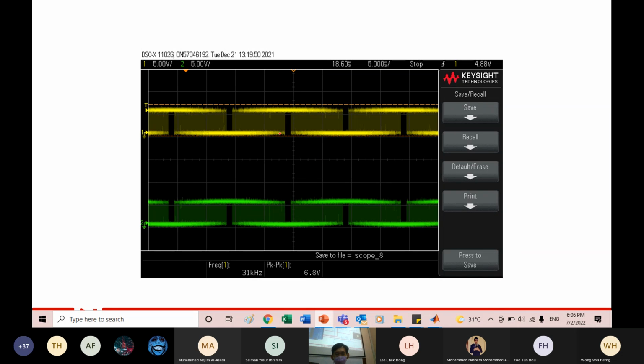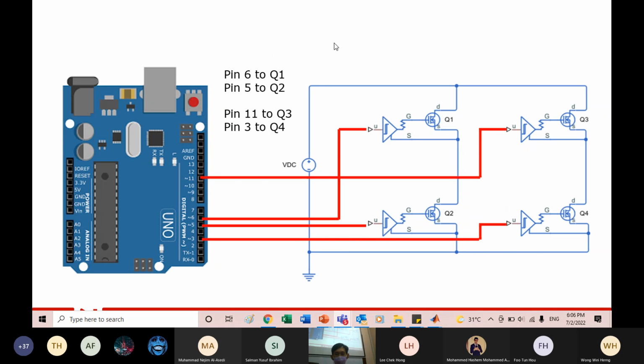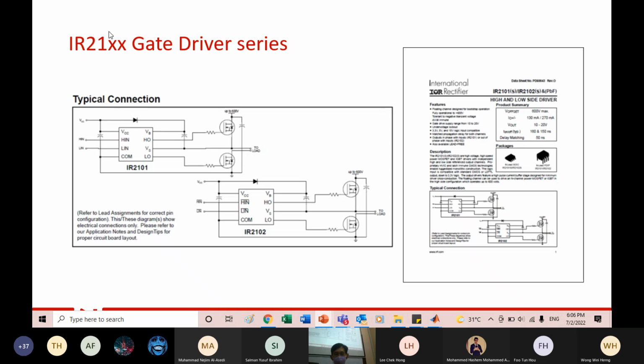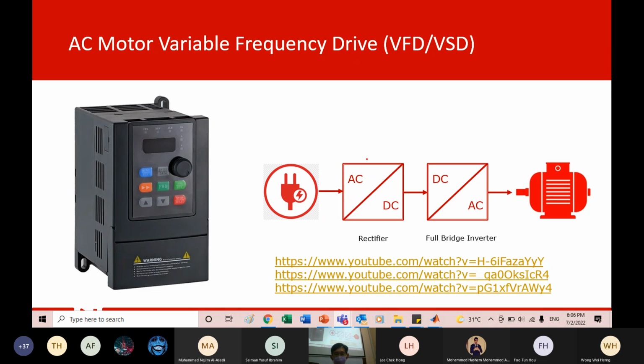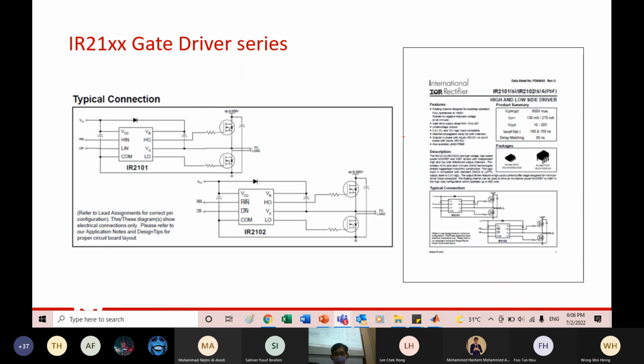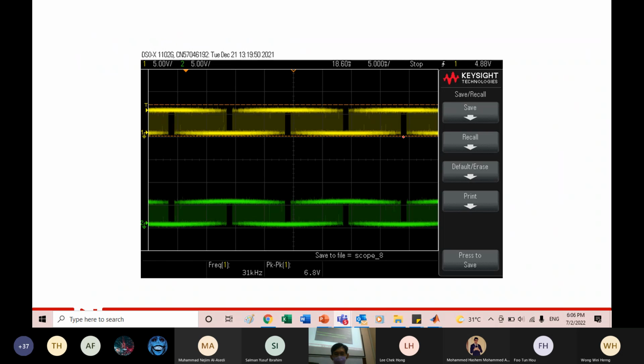So if this one is correct, what you need to do is just connect those pins to this. Of course, remember there is a driver circuit. You need to put in the MOSFET driver so that you can create your hardware bridge. And then, of course, these are the driver information. You need to get this driver chip. So that is about the hardware part.